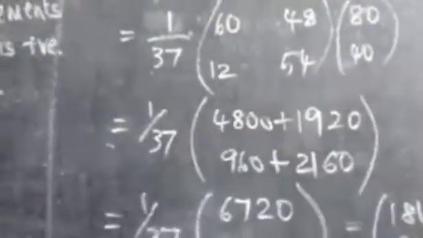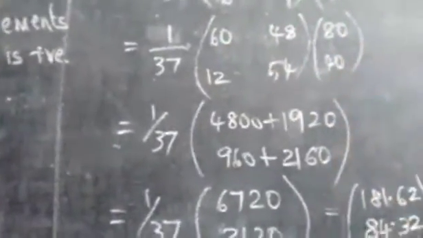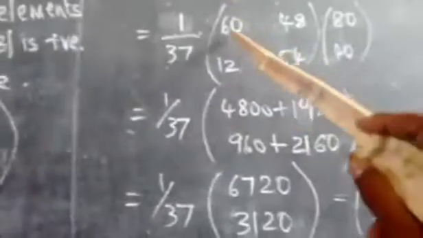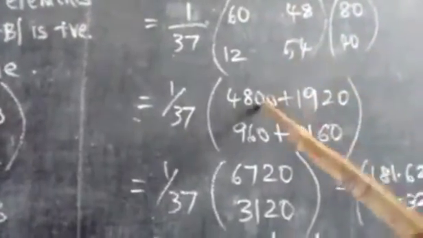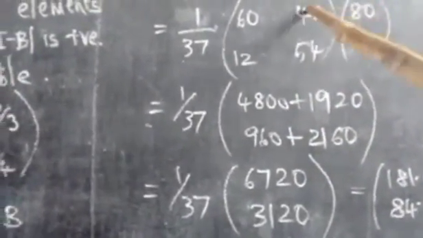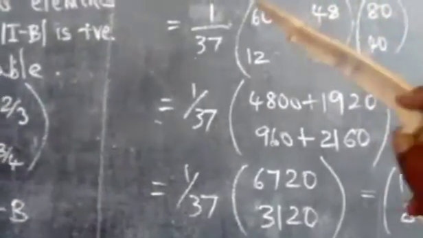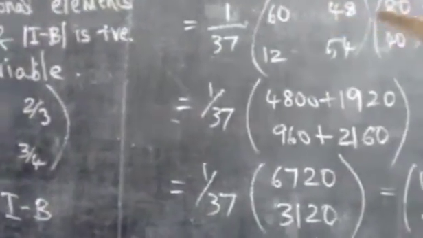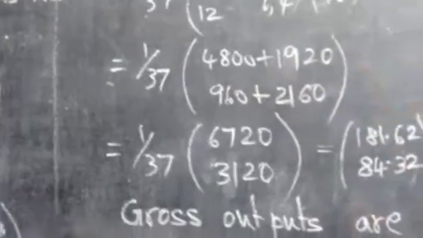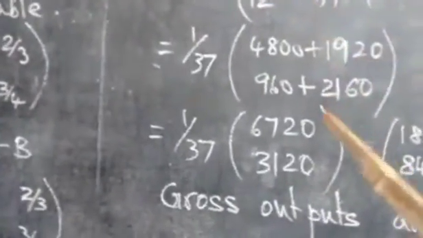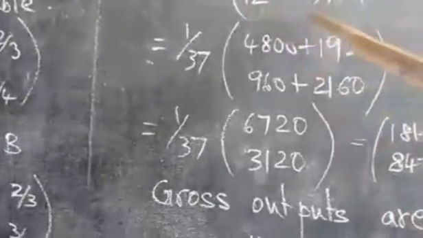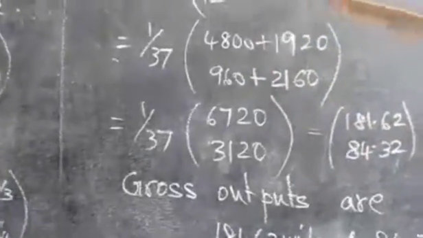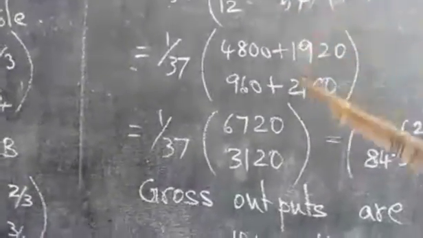Now let us do the matrix multiplication. What is that? Simply let us follow the 7th step. Already you know. So 6 8s are 48, adding these two zeros. The 7th step means what? Let us multiply 60 with 80 and 48 with 40. 8 4s are 32, remainder 3. 4 4s are 16 plus 3, 19. So 1920, adding 1 zero. Whenever we go for the second one, 12 into 80 means what? 8 12s are 96, adding 1 zero. 54 into 40. 4 4s are 16, remainder 1. 5 4s are 20 plus 1, 21. Adding 1 zero. Okay.